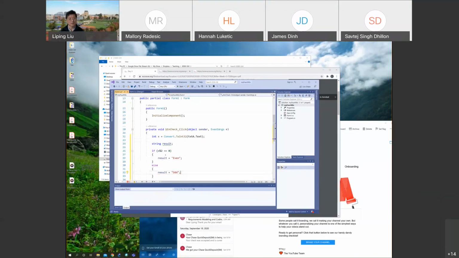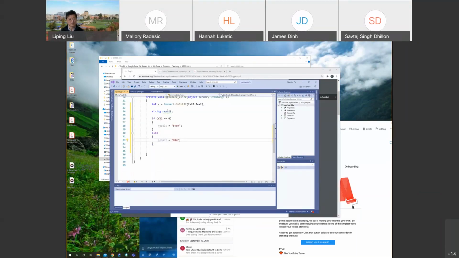All right, so that's how you process the variable. After you have it, is something wrong with the declaration of result? I hope not. Okay, so now let's use the variable. Let's report the result value using the label. So I'm going to use label result.text equals to result. That's how we put the values as text for the label. Make sense?